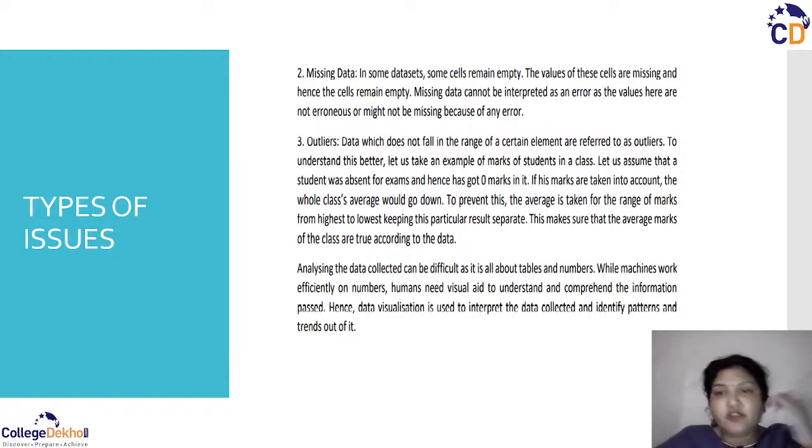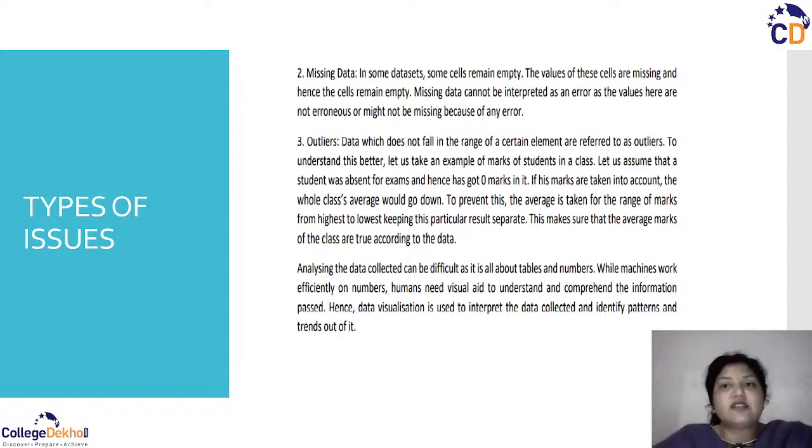Why? Because everyone is getting something, and this particular field is there because the student has not appeared and the marks are not mentioned. It is not because of null values or something else missing or erroneous data. The point is he has not appeared for that, right? So obviously it should be treated as an outlier.